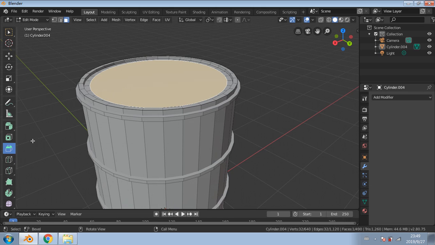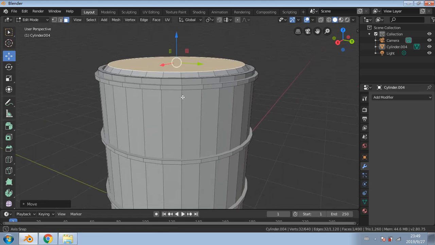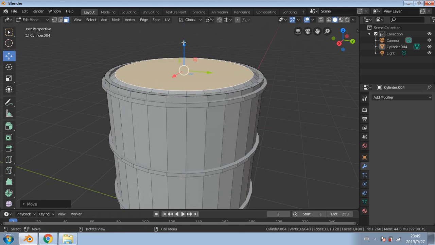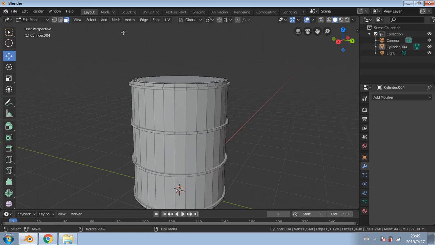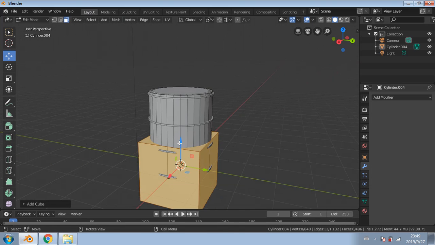Rather than use the extrude tool, I'll put that back down. I'm going to use the move tool. Sometimes the move tool is a little sneaky thing you can do. See, it causes these little things to happen. See, it pulls it up like this. Okay. Now from here, I'm going to add another little cube. So I'm going to go to Add, Cube, move it up like this.